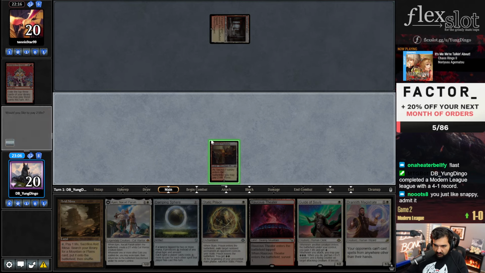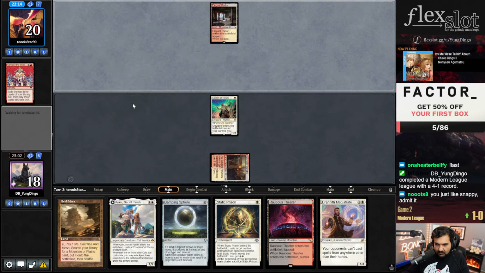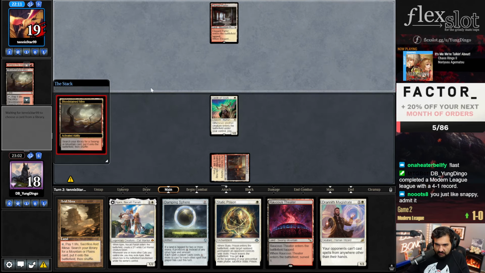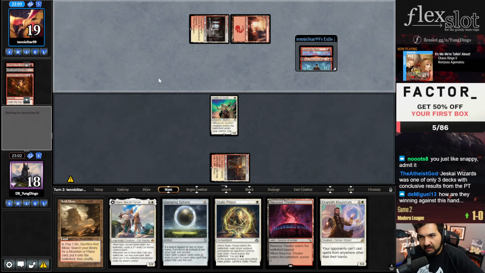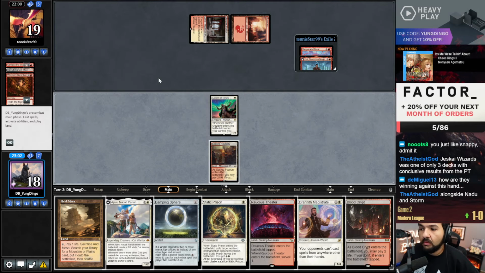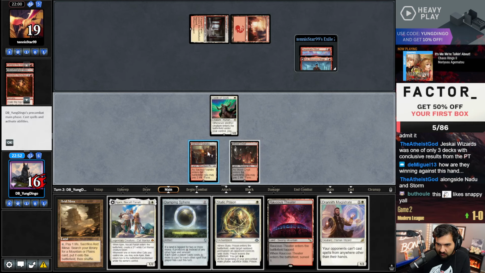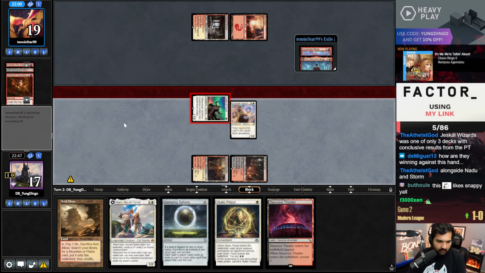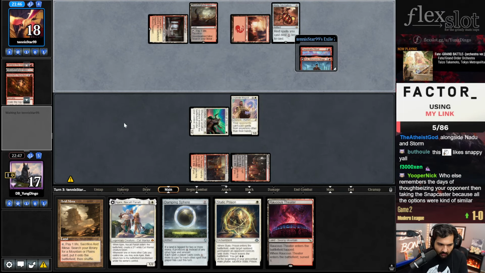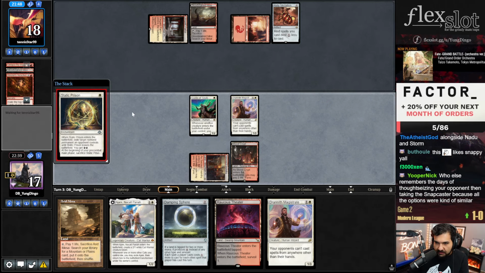You like Snappy? I'm not gonna admit it. You like Snappy, don't you, Dingo? Say it. Jeskai Wizards reminds me of the old Jeskai decks, the ones from like 2016 with Snap Helix. This dude likes Snappy. Everybody make fun of him. Quick. Yeah, you had to. It was so important to take the Snapcaster.